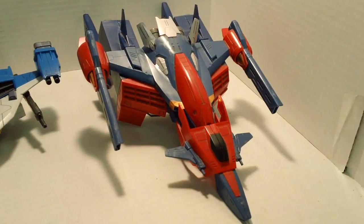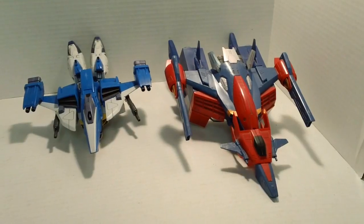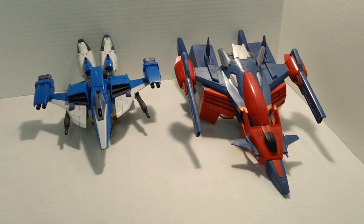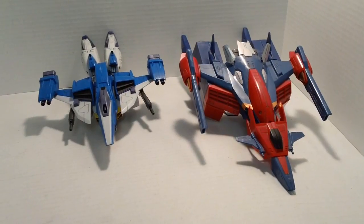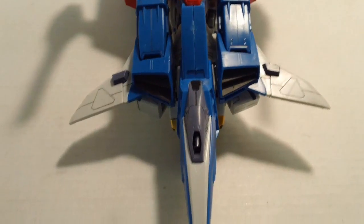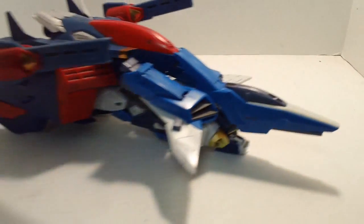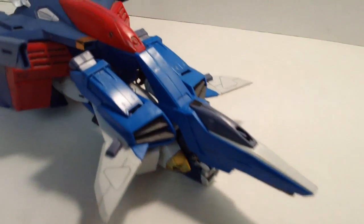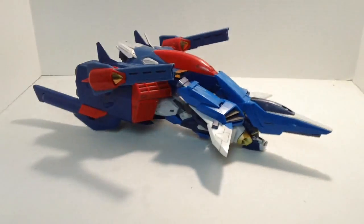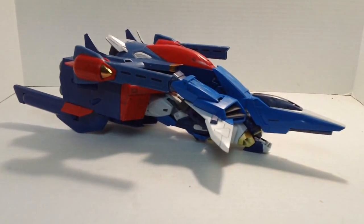There are these two pegs on the back of the leg which made no sense — well, this is why it makes sense. This is the G-Falcon. It comes with a G-Falcon DX combo you can buy, which I've already reviewed. In the series, they were going to have a combination Air Master Burst and G-Falcon, but we never saw it because After War Gundam X was cut short about 10 episodes or so. But we can still do it in model form — they still give you all the attachments you need to hook it up to the G-Falcon. This little lever connects into the nose, and those plugs in the back of the leg plug into the bottom of the G-Falcon, so it all hooks together. When it's all said and done, it looks really cool — absolutely massive, but it looks cool. This is one of those things I'm going to put together, look how neat it is, take a picture, and maybe never do it again, just because it's gargantuan.